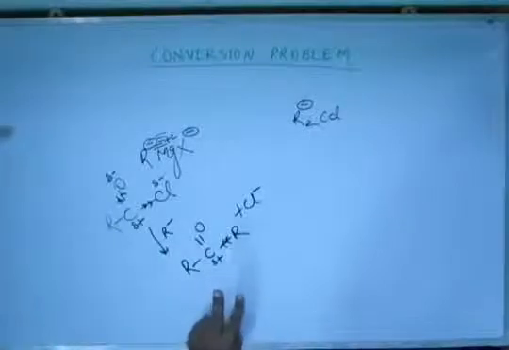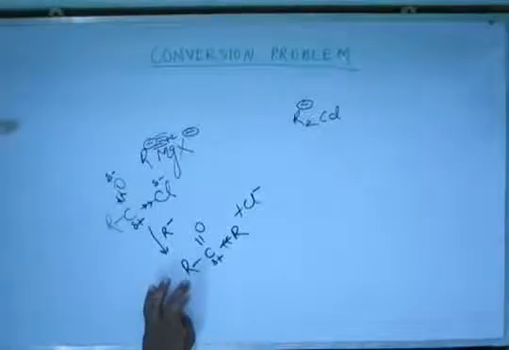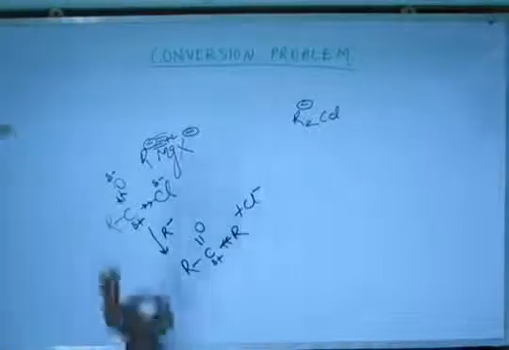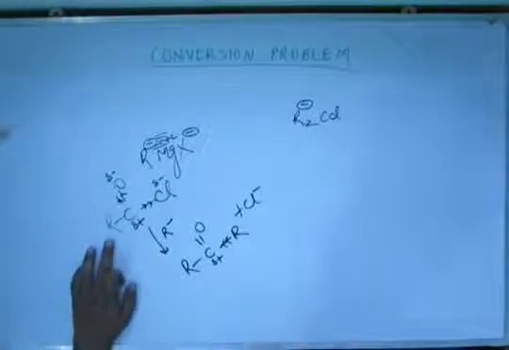So the difference in reactivity is such that Grignard reagent will be able to react with this carbon. Dialkyl cadmium will not be able to react with this carbon. This you have to bear in mind. The reactivity difference of Grignard reagent and dialkyl cadmium is such that dialkyl cadmium will not be able to react with ketonic or aldehydic groups. Dialkyl cadmium will not be able to react with carbonyl groups. Grignard reagent definitely will be able to react. Now if we have acyl chloride, then both will be able to react.